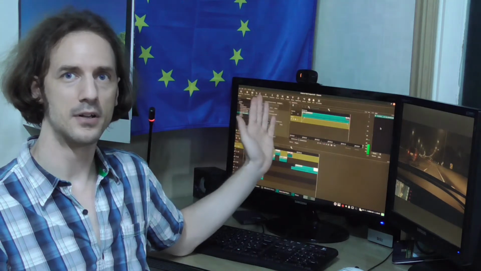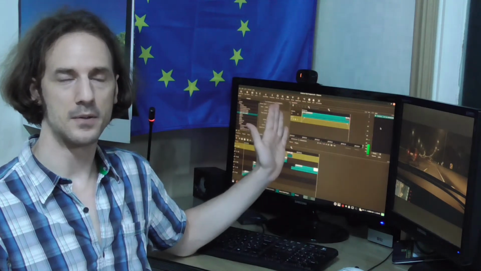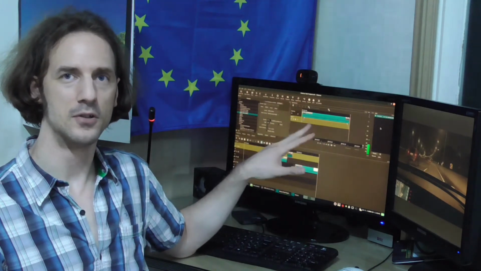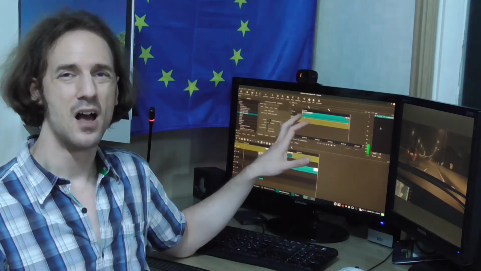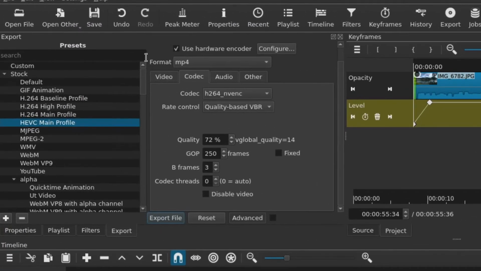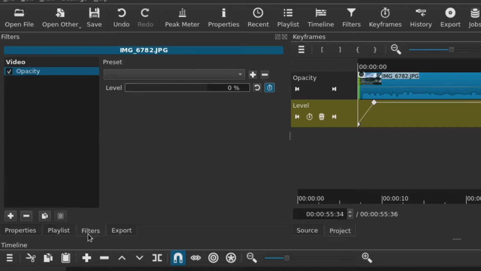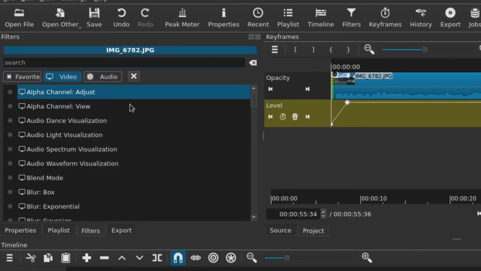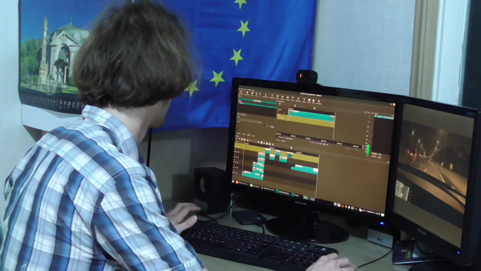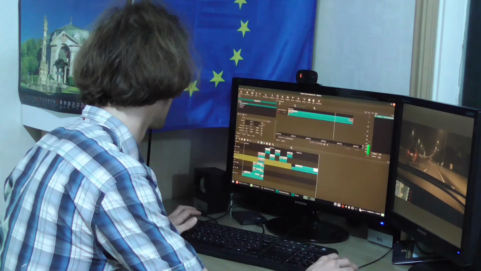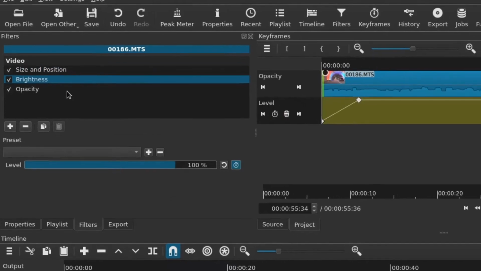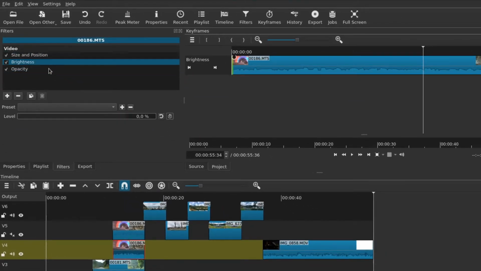The playhead intelligently goes to edits, and that makes it very easy to synchronize effects on different tracks. So this is my biggest issue, that the properties, playlist and filters windows are all in the same spot here. If I want to add multiple filters, then it will look like this. I cannot animate them together. I have to animate them separately.